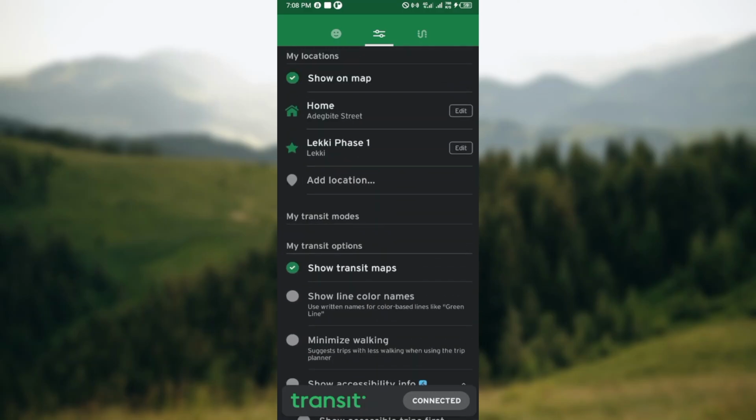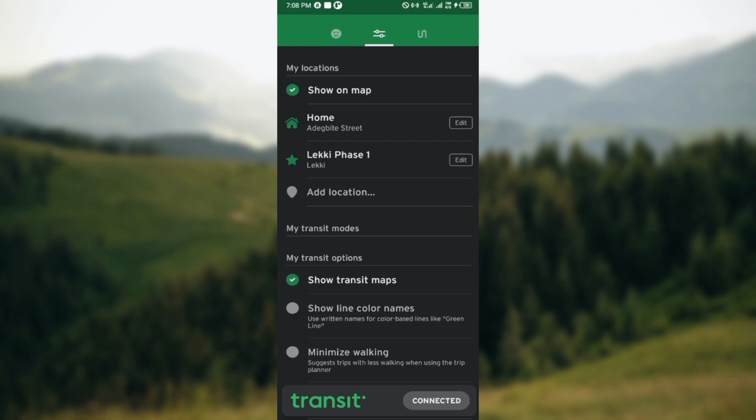So if you're in a supported region, like I've said earlier, you'll most likely see this option which says My Transit Options. Once you've seen this, amongst the options displayed, you'll see the option Avoid Crowds. Select it. After selecting Avoid Crowds, at the right side of the screen, you'll see a toggle and the toggle will either be on or off.